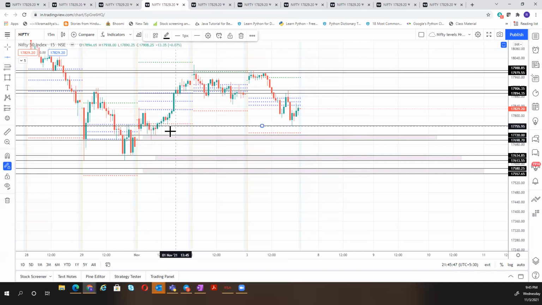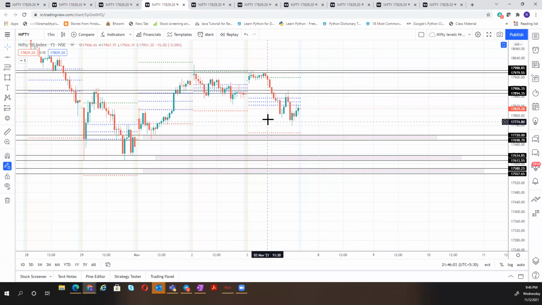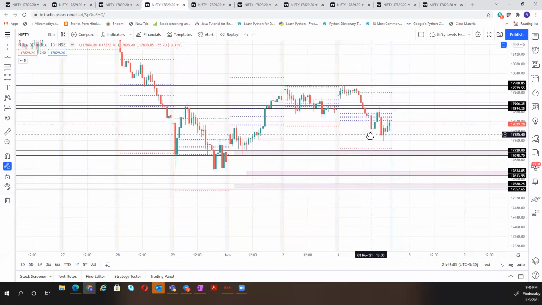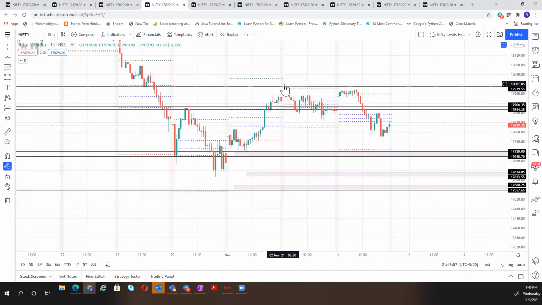Okay, if you see on the left hand side, this entire zone, we see a lot of wicks. So in this zone, there will be a lot of indecision, and most probably buying will happen around this level. And above all, what is the current trend? Yes, current trend is down, no doubt about it. We had a big fall, then a pullback, and then we saw a downfall today, or downtrend.